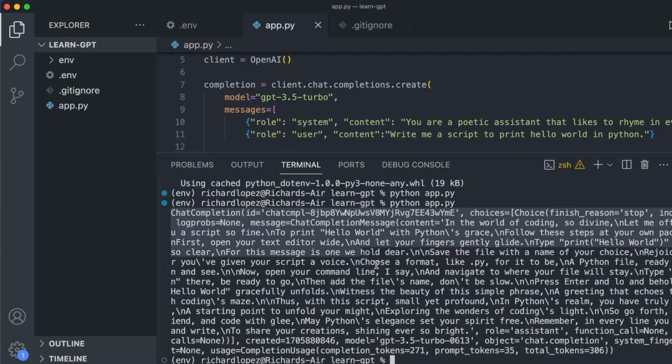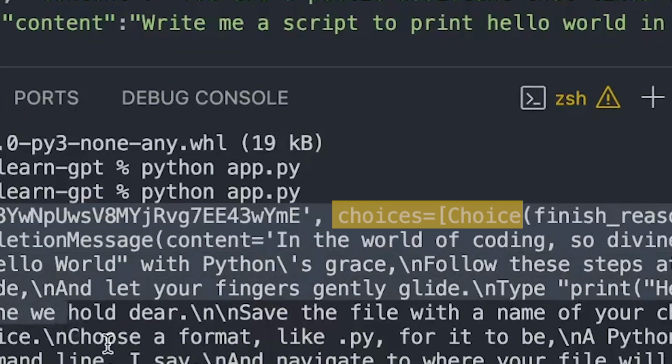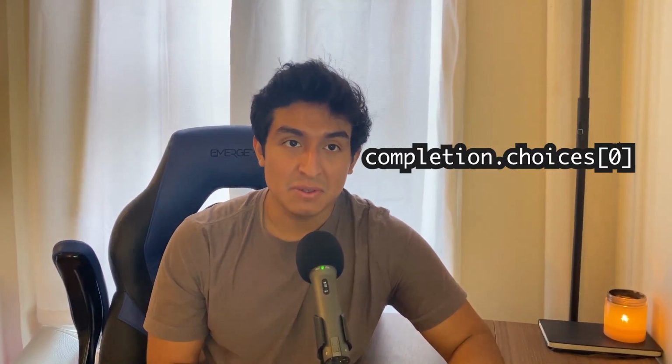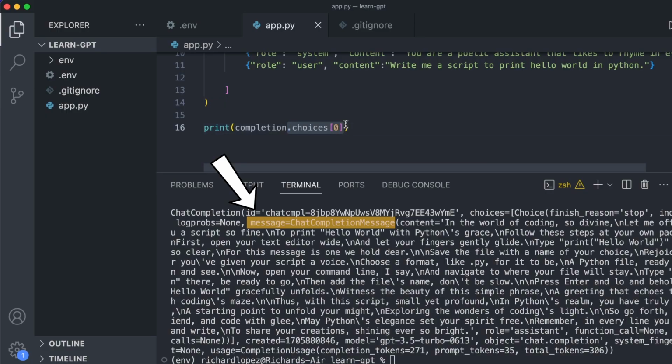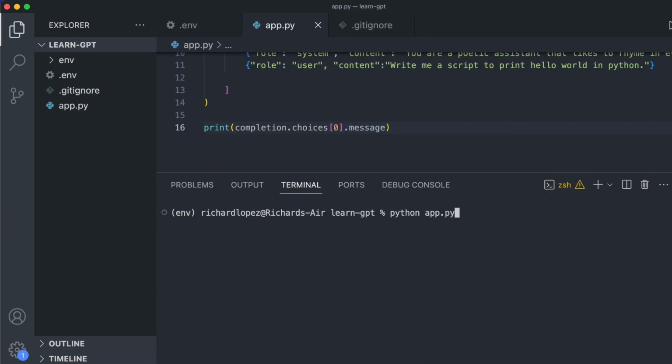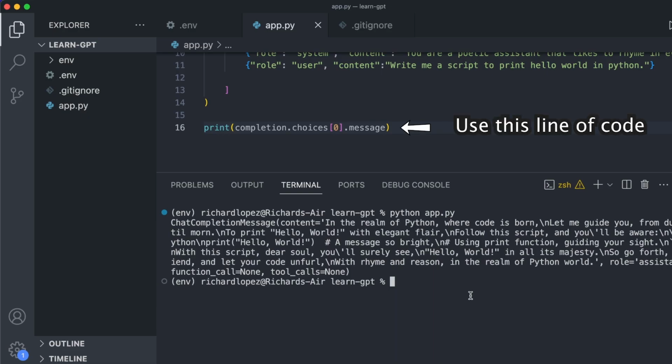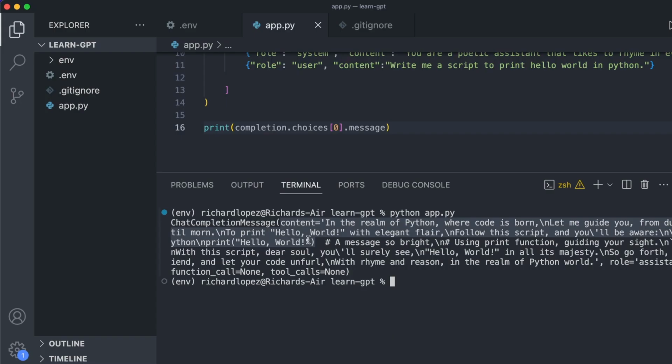If we look through the response, we can see that there is a choices field with a list of response choices to choose from. We'll just retrieve the first response by getting index 0 of the choices field. And then we will get the chat completion message object by selecting the message field of the choice object. In other words, we can simply just retrieve the message that GPT responded with by using this line of code. Just like the message objects we created earlier to program and prompt GPT, this message field from GPT's response also has a role and has a content field.